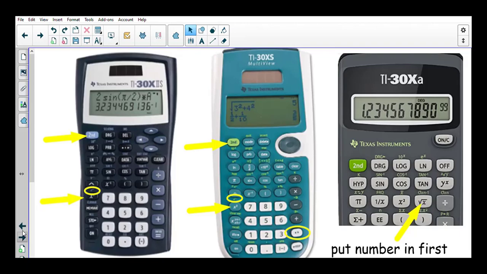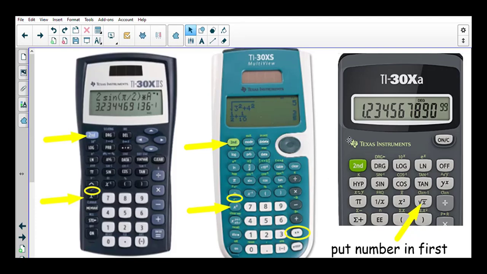Now, we've already done square roots on the calculator, but I want to remind you where those keys are because the next set of problems asks you to find the square root of numbers using your calculator. So this is the calculator we had in the classroom. And I took the most commonly used calculators. This is not all of them by any means. But the square root key is above the x squared key. It's right here. So in order to plug in a square root, you do the second button, then the x squared key, the square root sign will pop up, you put a number in, hit equals, and it'll give you a decimal.